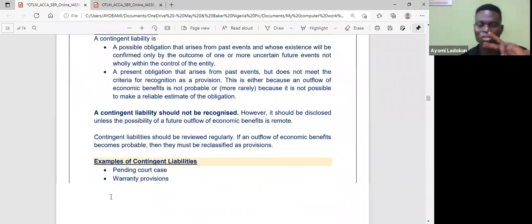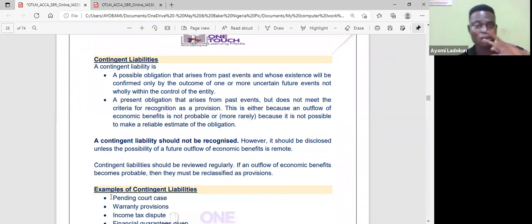So let me quickly take you on contingent liabilities and contingent assets. They are very simple. There's no computation here. Then I go back to those 5 issues that I mentioned earlier, okay? Now, what's contingent liability? From that word contingent, it is dependent on an event or on a condition. That's it. So a contingent liability is a possible liability, or you call it possible obligation, arising as a result of past events whose existence will be confirmed by one or more uncertain future events which are not within the control of an entity.